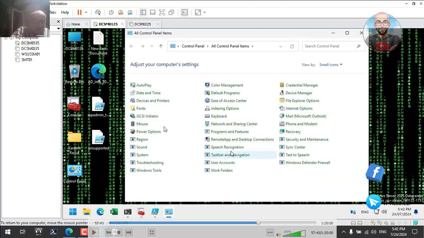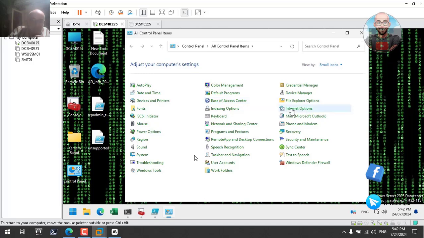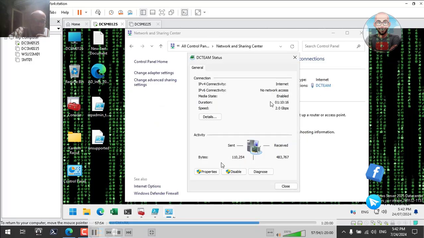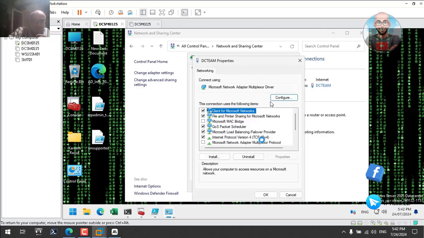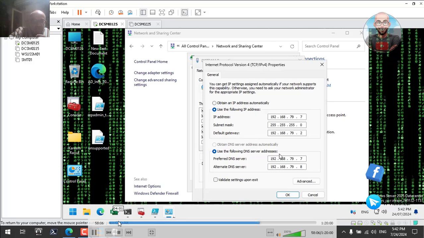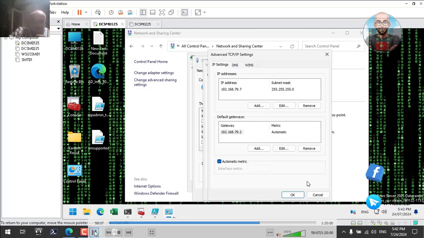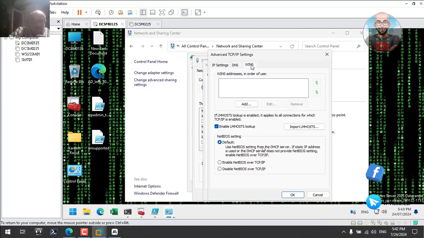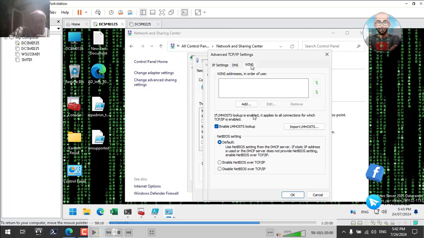We will go to the Control Panel, and then let me show you how this was enabled. If you open the Control Panel, then Network and Sharing Center, here you go. Now we can open it and see this is my network adapter, the teamed network adapter. Now we can go to the properties of TCP/IP, not the duplexer, this one, properties, and if we open Advanced, it says that NetBIOS is set using the DHCP, which is not the case here, this is a static IP address.